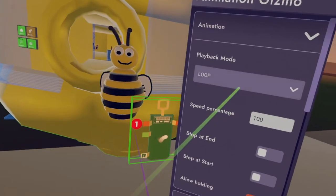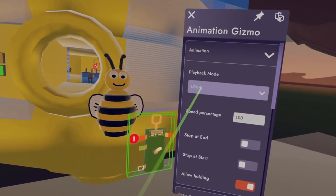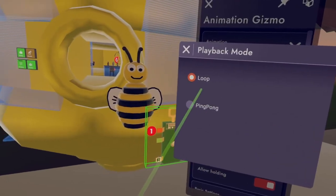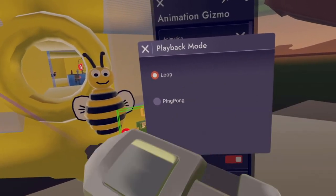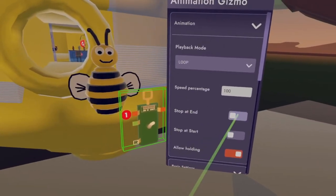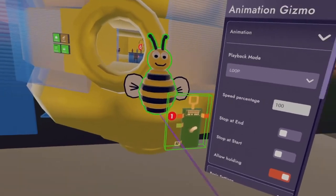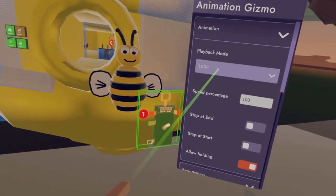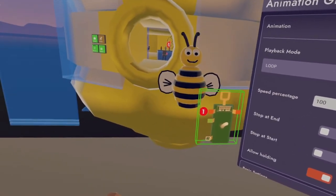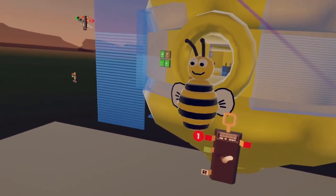So now if I configure the animation gizmo, you'll see that my playback mode is on loop. If I wanted it to just go across the room and stop, I might want to have it on ping pong and stop at the end. So just make sure if you don't want your animation to keep going over and over again, that you don't have the loop checked.